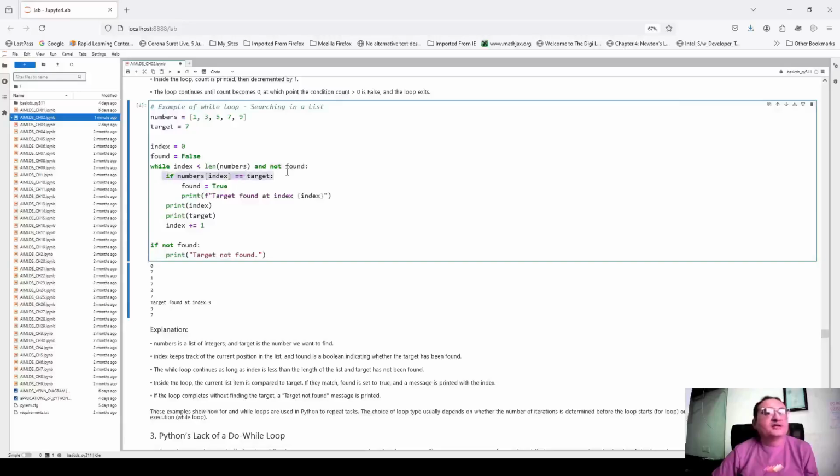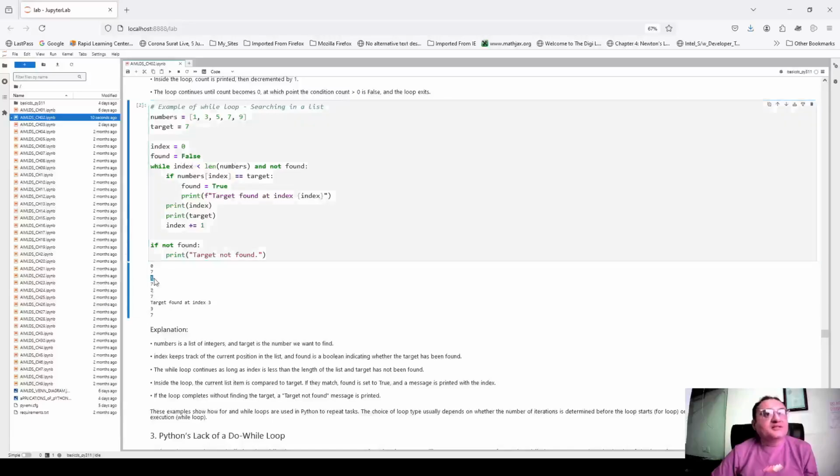So you are entering here. Is numbers[0] equal to target? No, it is not equal, because numbers[0] is 1 and 1 is not equal to target. So this will not be set, this will not be printed, and you will directly come here. This much will be skipped because the if condition is false. So what will be printed? Index is 0, so 0 will be printed. Target is 7, so target will be printed. Now index is incremented by 1, so index has become 1.